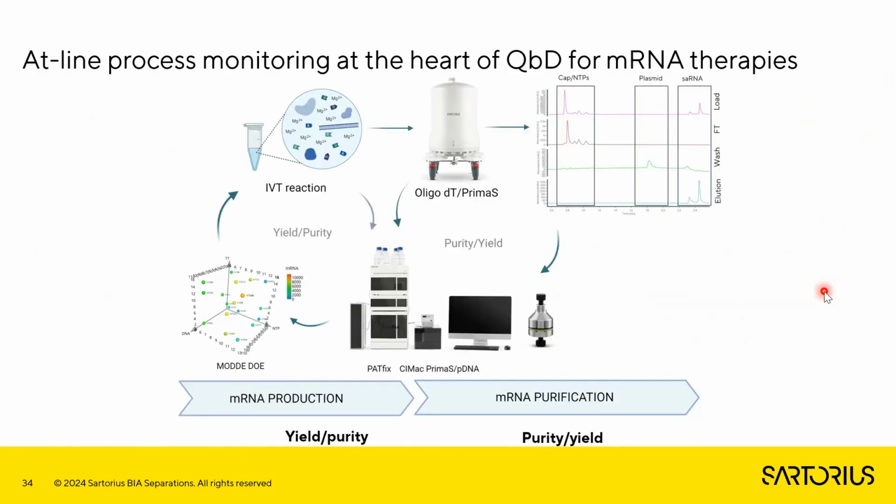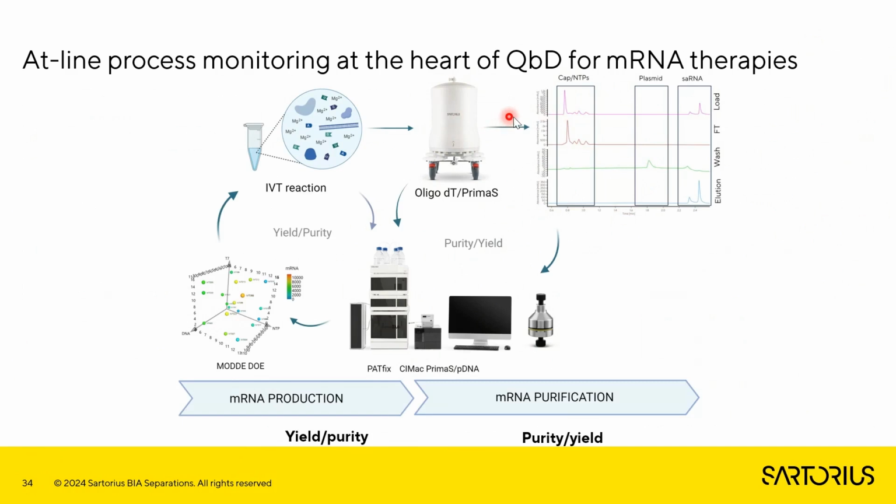We always couple the two approaches, the analytical and the preparative, hand in hand. So there's always in our labs a purification column sitting next to an analytical PATfix system, and we use the combination of those two, shown here in the top right. By this point you can already read with me the fact that these are nucleotides and a capping reagent. This is our RNA, this is the plasmid. And so with the same analytical platform, the same analytical method that we previously used to optimize IVT yield, we now use it to monitor, for example, nucleotide and DNA clearance from our IVT reaction.